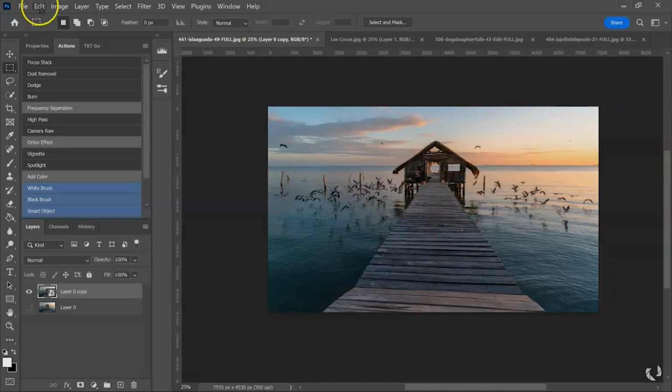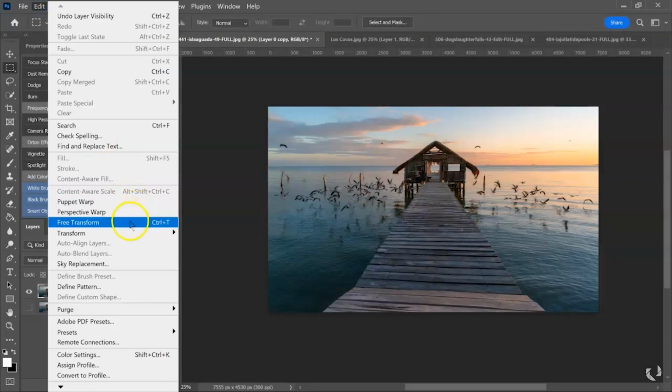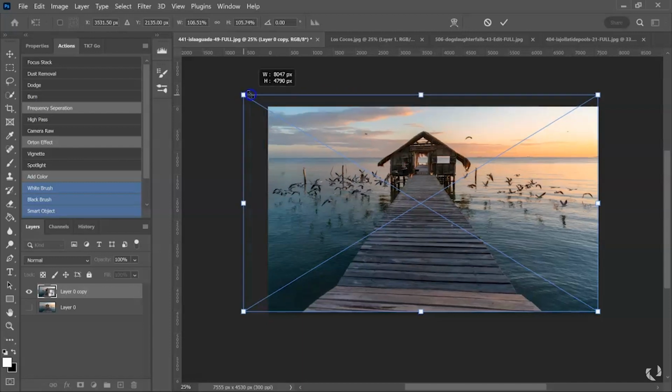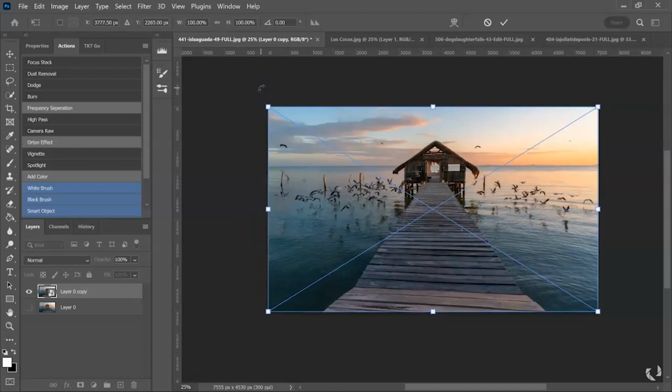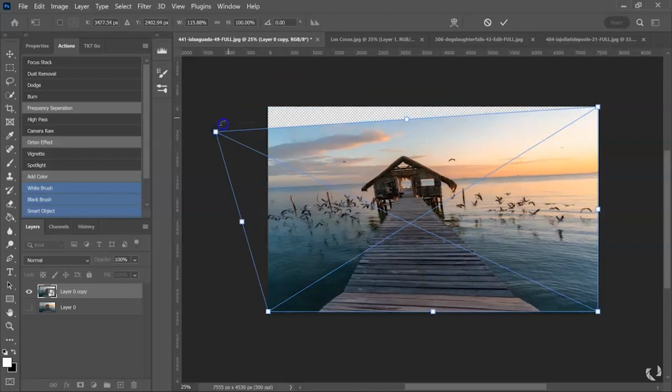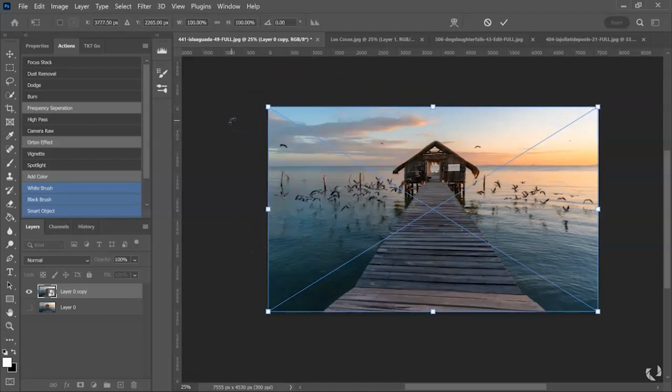So there's an easier way to use all those 5 individual tools, and that is through an option we call free transform. If you go up to Edit up here, you can see free transform is right here. You can also access free transform by hitting Control T. So now we can go ahead and do all of those options at once depending on how we move it. See, we could rotate, and if you hold the control button down, you can now start to get into some of those more funky movements like perspective and skew and distort.